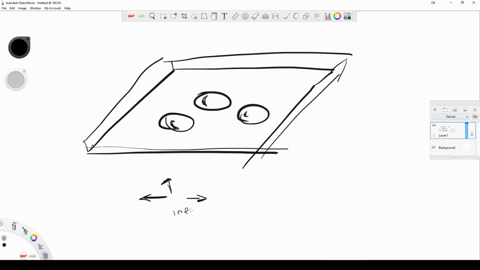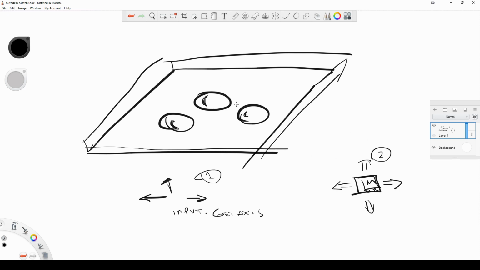This is Input.GetAxis, right? And then we will use the accelerometer. So this is the first stage. This is the second stage.